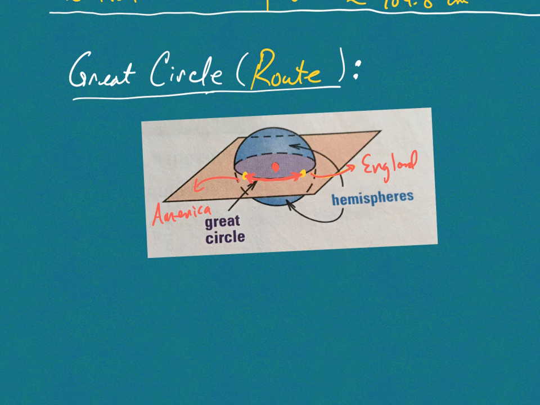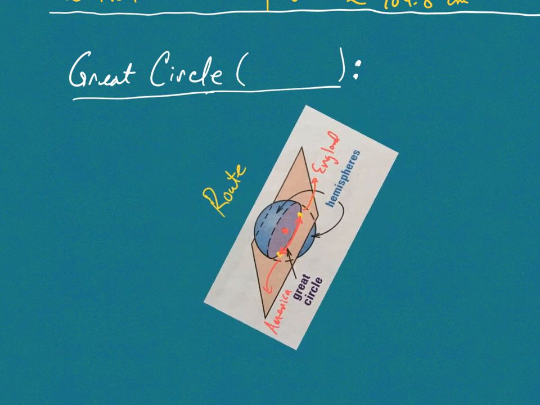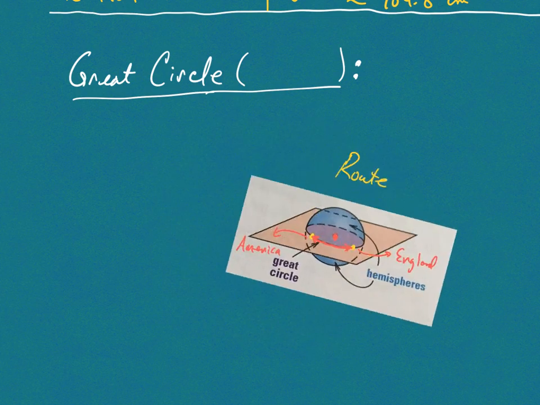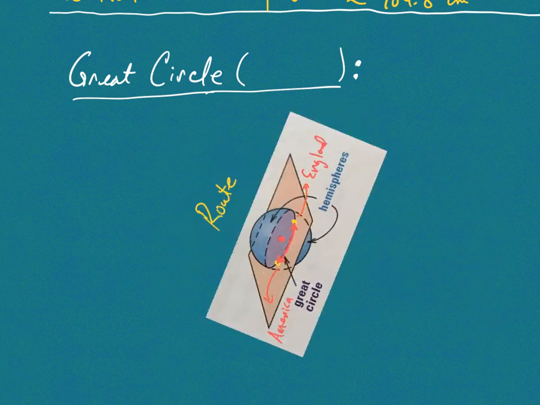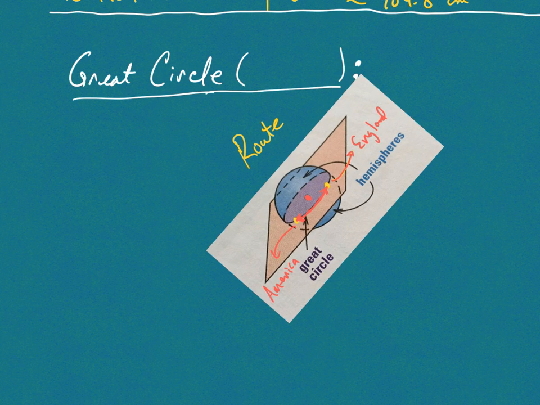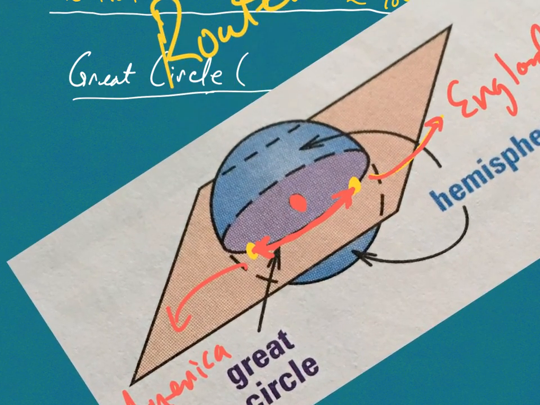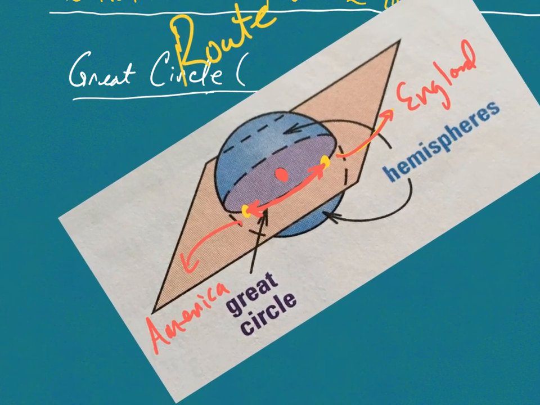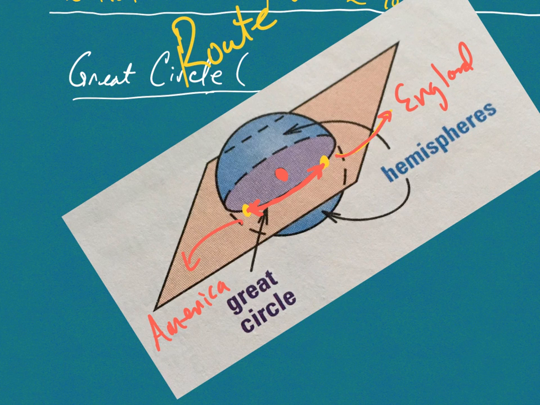All right? Now, it might need to be adjusted. You might need to pick this whole thing up and make a rotation somehow. So you might have to move that plane so that it hits the 2 places that you're shooting for. All right, I could blow this up a little bit. So it hits the 2 places that you're shooting for, but that will always give you the shortest route. So as an example for airline pilots, if airline pilots could fly the absolute shortest possible route between 2 locations, they would always be flying their jets on great circle routes.